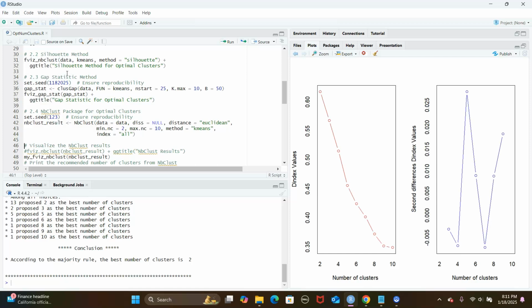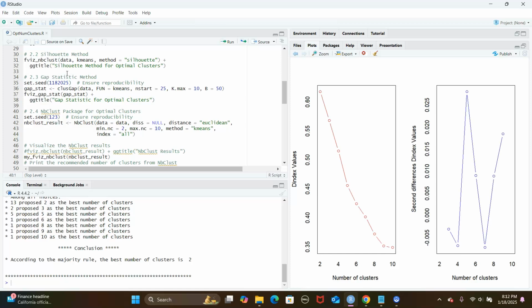Okay. On the right side, there are also some graphs about the D index that come with this function. There is the fviz_nbclust graphing function, but when I try to use it, it keeps giving me some errors which I could not fix in a short time. So I basically wrote another version.